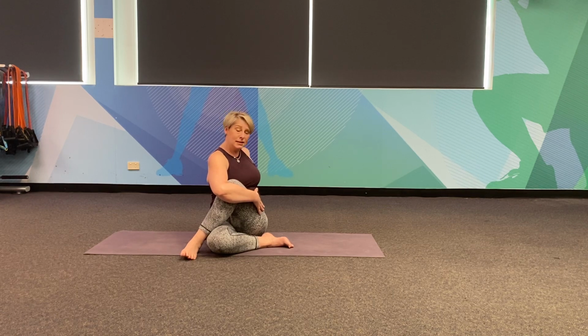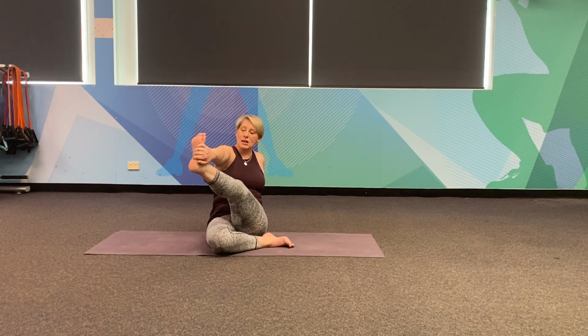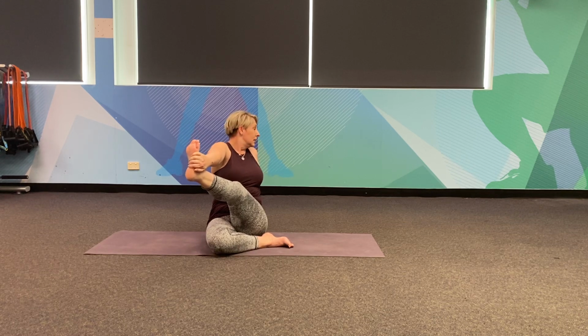Now you can stay here, or take the outside of your foot for an IT band stretch. So extend, use your back hand to lengthen the spine, and then if it feels good, you might want to lift the back arm.